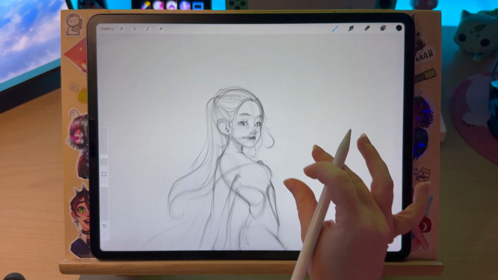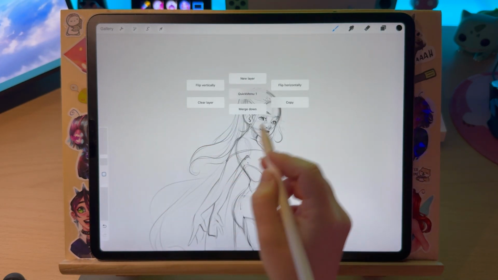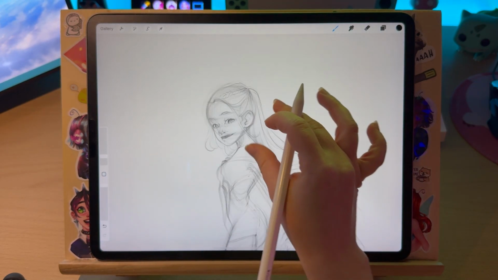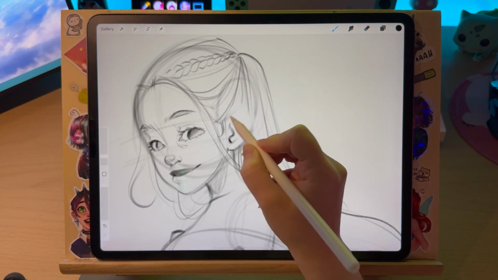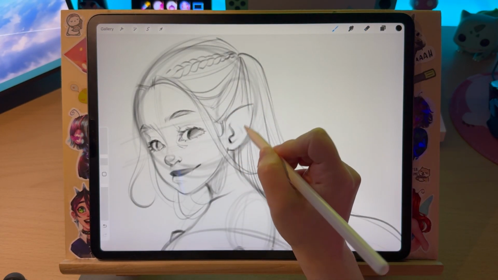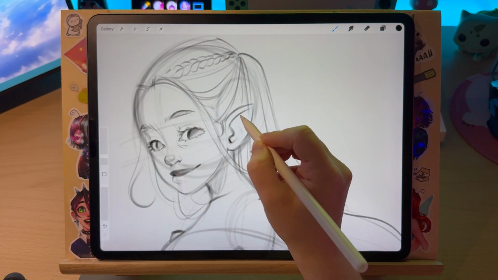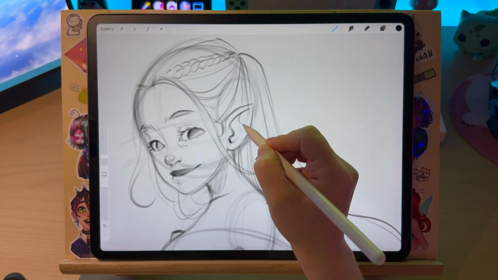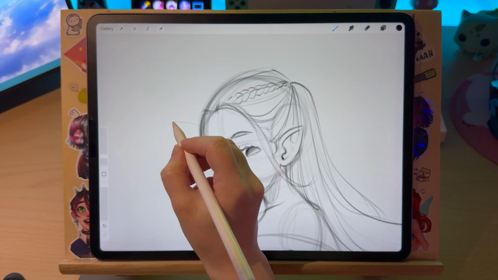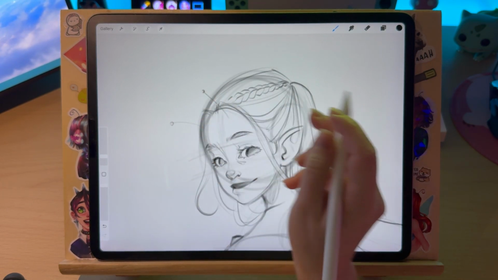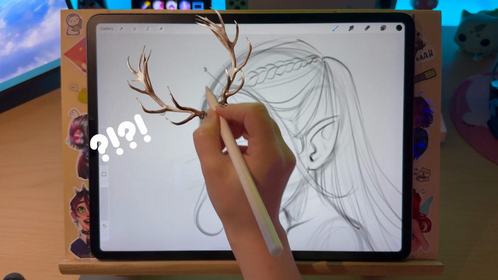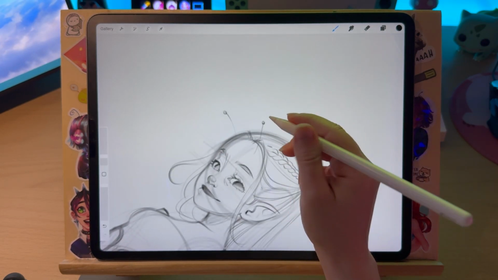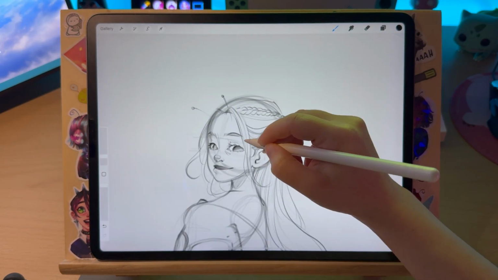I will also change the ears now and make them pointy, because honestly she was looking more like a fairy than an alien, and the little thingies on her forehead that I cannot for the life of me remember the English word for, and I am too lazy to look it up. Maybe it's antennas? Antennas? Antlers? Please comment the correct word down below.